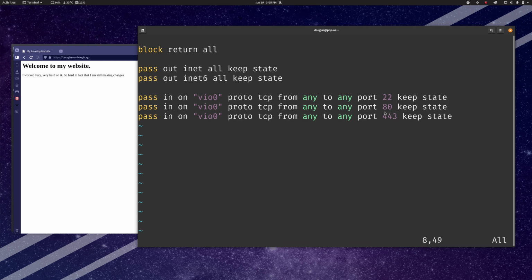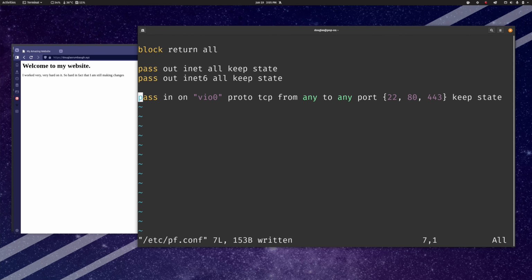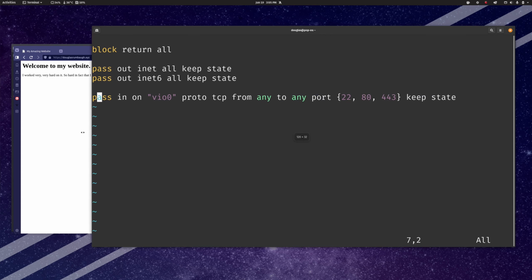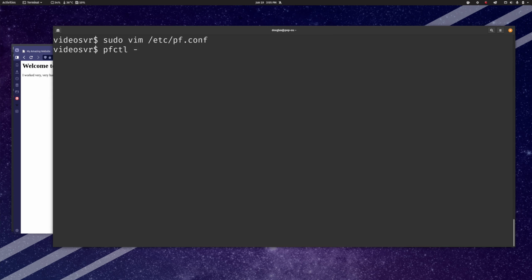So as a first simplification, what we can do is take advantage of what's called a list, which is what the OpenBSD networking stuff calls an array, basically. So if I do this, I use curly braces like this, and inside of these curly braces, I do a comma-separated list of the ports that we want to allow through. I can list multiple ports on one line, and this works for pretty much any of these objects. You can use this for interfaces and IP addresses as well. And now it should work the same way, but it's 2 fewer lines in the file.